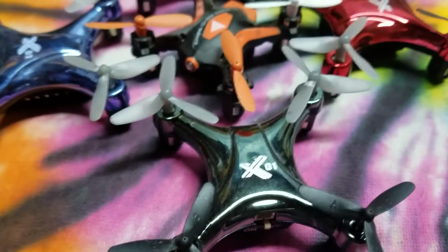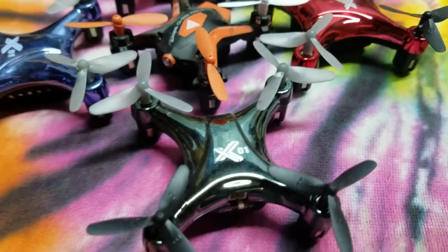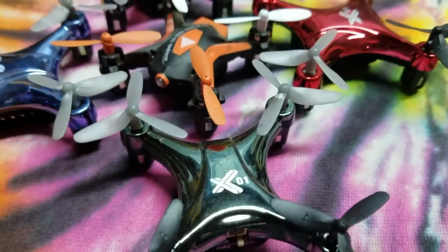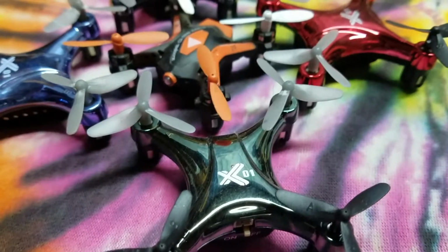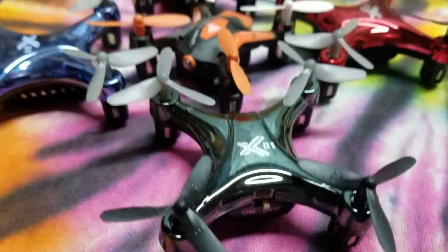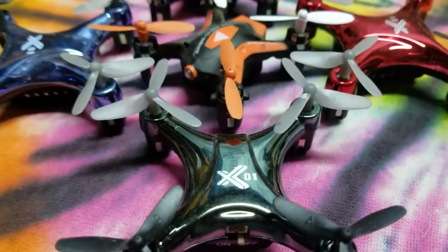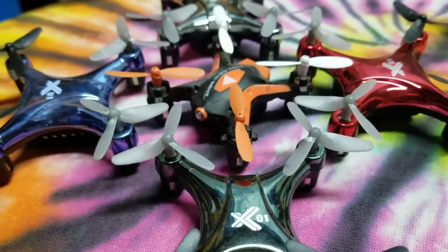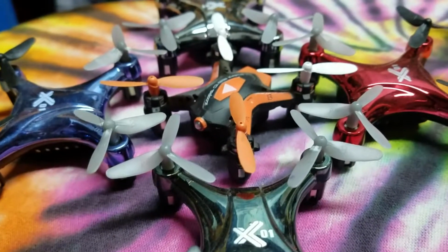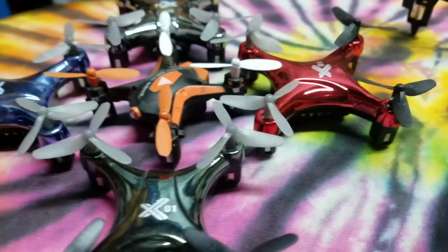These drones are weird because, A, they're cheaper at Walmart than they are on Amazon. On Amazon, they're over 20 bucks, and at Walmart, they're 20 or less. Right now they're on sale for 17 something, so pretty good deal. They have really weak switches on them, and the motors sometimes are squeaky out of the box. So if you hit pay dirt and you get one where the switch is good, be careful with the switch, turning it on and off. Use something small, like a little screwdriver, because they're just really weak.